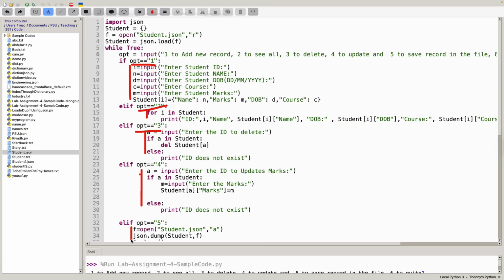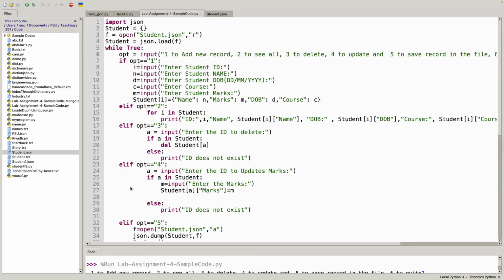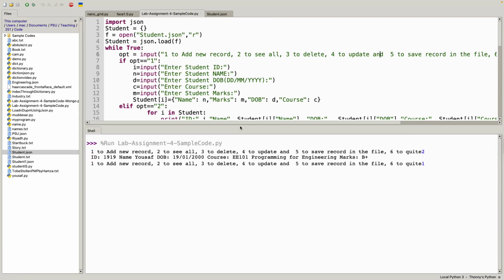Now I'm going to explain each line of code one by one to see what happens. So obviously if you want to add a new record, you press 1, right? What happens in this case is very simple. Let me hide this a little bit more.